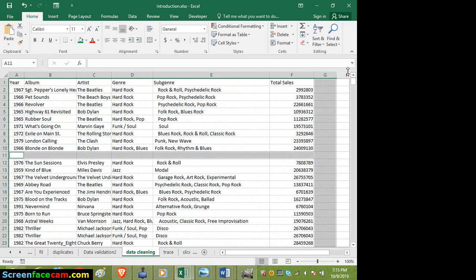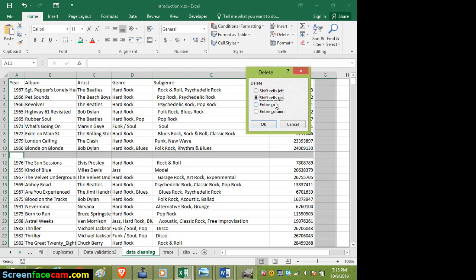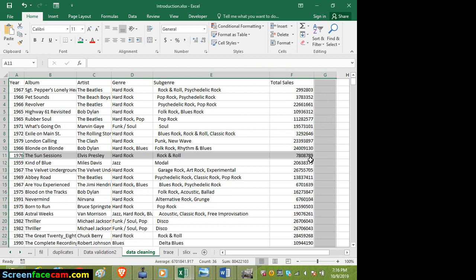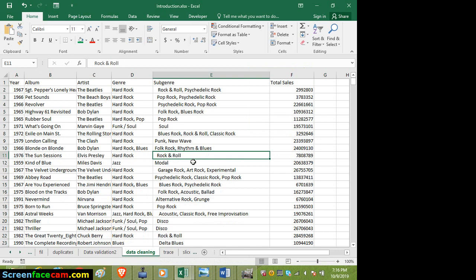Now, if all the blanks are highlighted like that, I can even delete them. I come here and say Delete, then Delete Cells, and I choose Shift Up. Okay, that's worked out. So all the blank spaces in my data set have been removed.